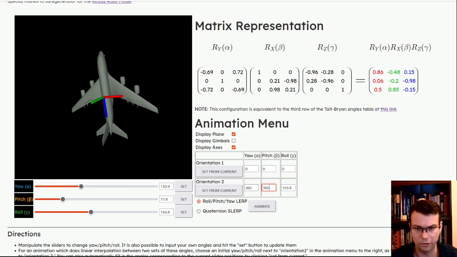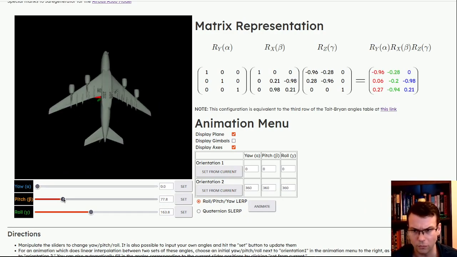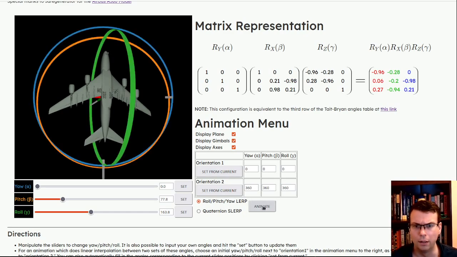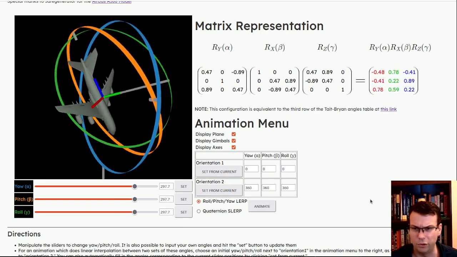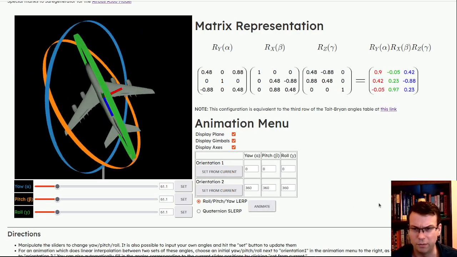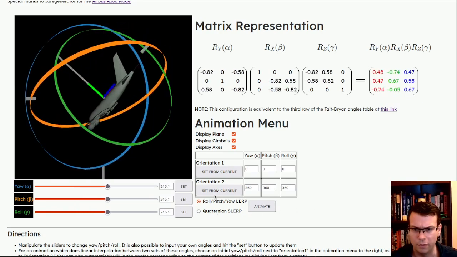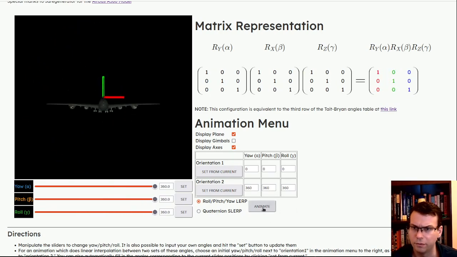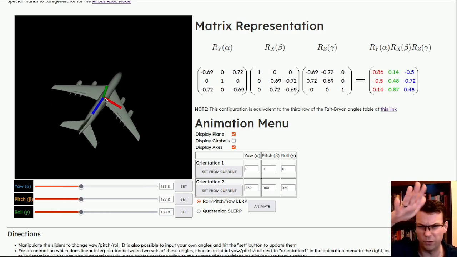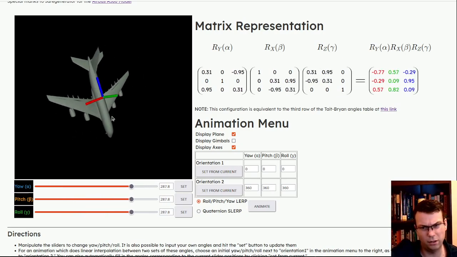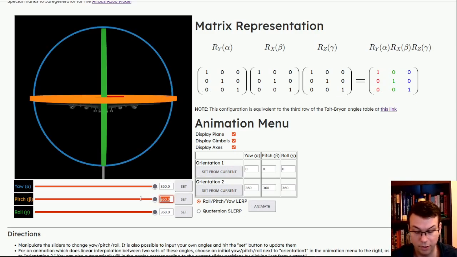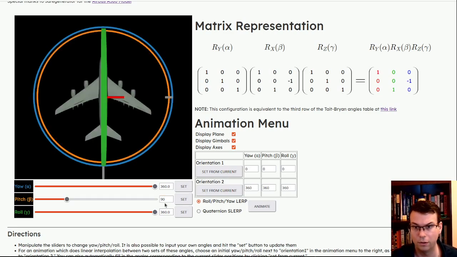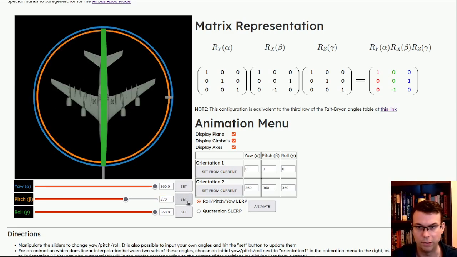So let me move these through the entire circle from 0 to 360. I'll move all these axes like that. So if you watch this plane carefully, you'll notice that it's kind of jerking around a little bit. It's not always moving in a smooth way. If I take the gimbals away, it might be even more apparent. Okay, so see how it kind of almost stalls out there? And now it kind of goes even faster. So there's something weird happening around 90 degrees in pitch, and also in 270 degrees in pitch.